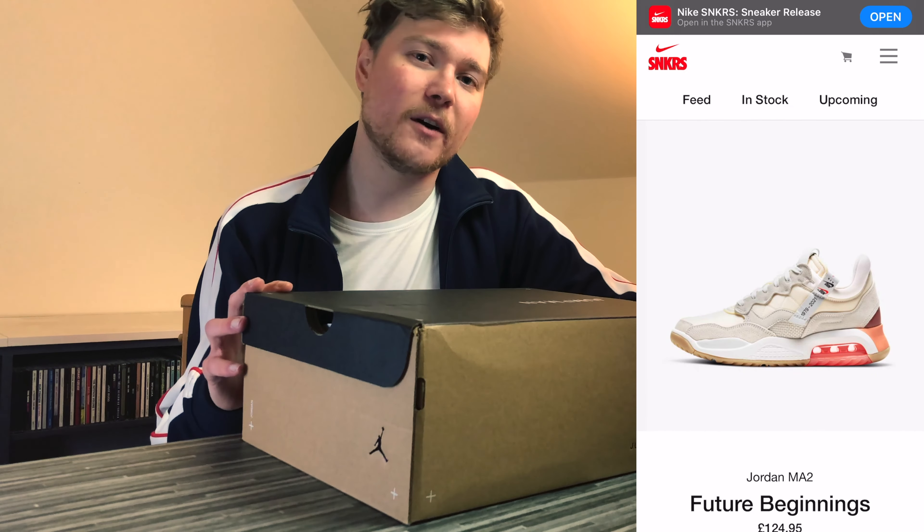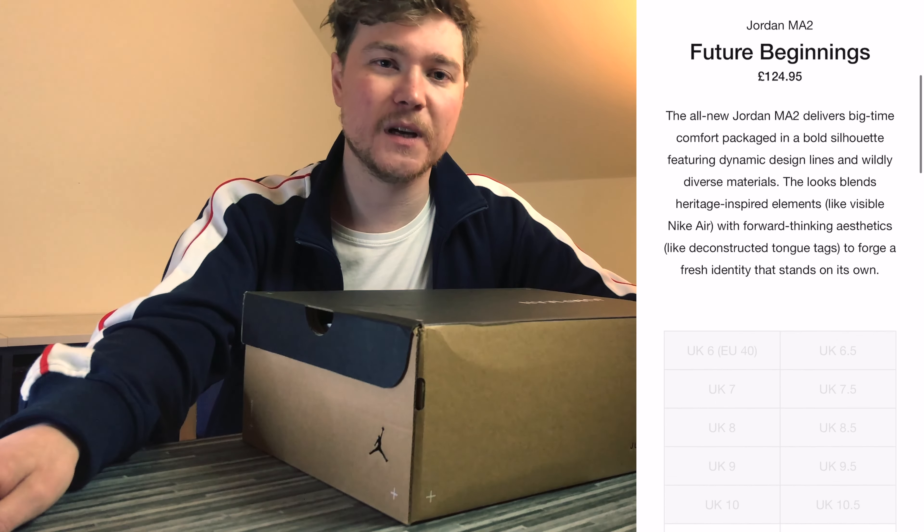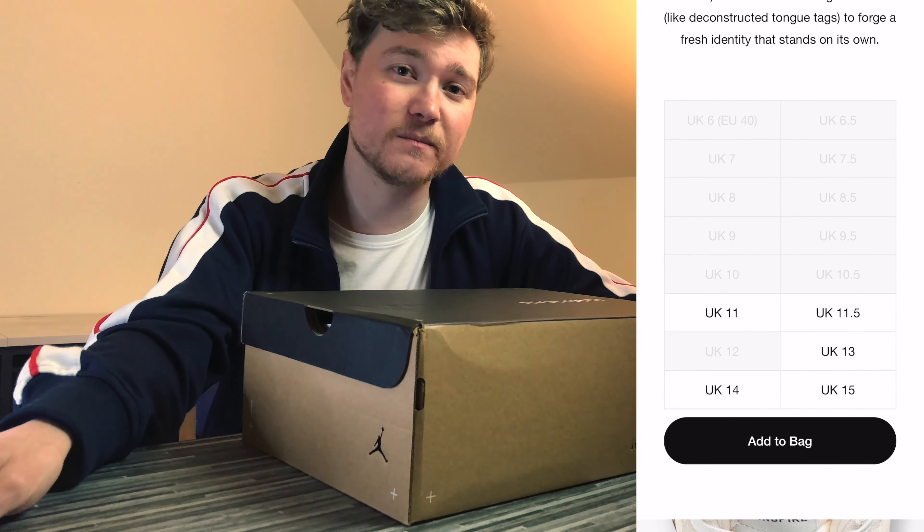To be honest, I think Nike will be kind of surprised at why the MA2s didn't instantly sell out, and why their lifestyle Jordans never instantly sell out. This is almost sold out now, apart from a couple of sizes from like a UK 11 upwards. Pairs of these have also started appearing on StockX, so it shows there is some demand there at least for a lifestyle Jordan.